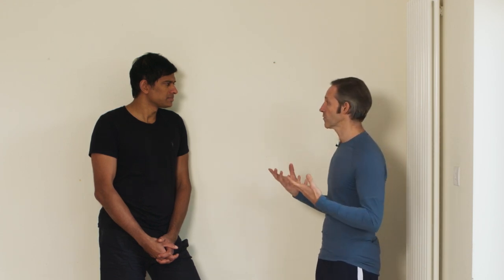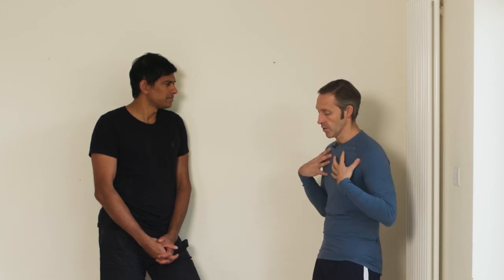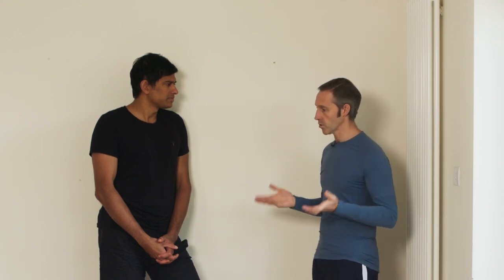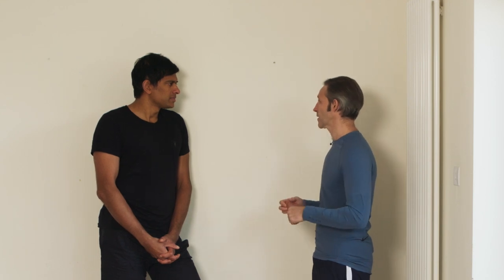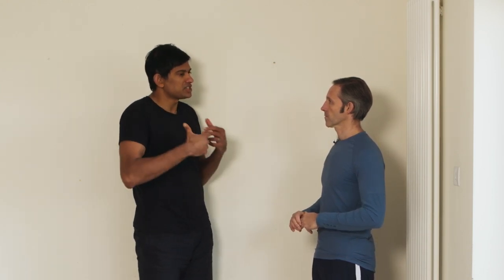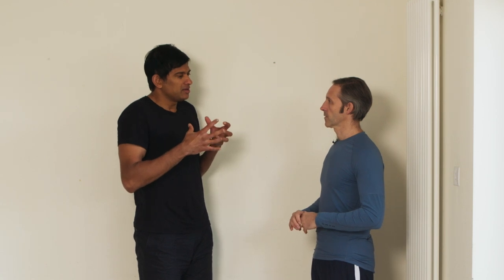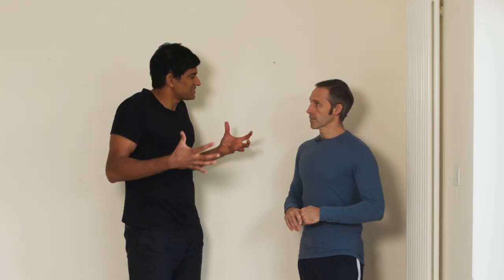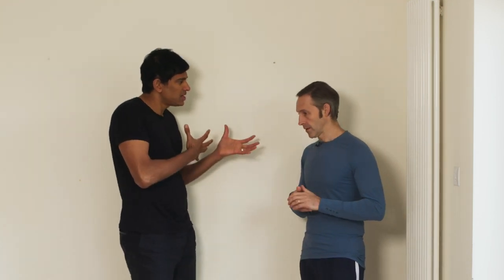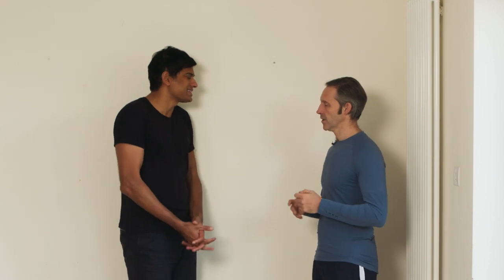We have a lot of shoulder problems — muscle tightness at the top and muscle weakness at the back. Many of these videos have touched on shoulders getting stuck. The idea with this movement and many of Gary's movements is that they give us freedom: instead of being stuck, we remind our brains what it feels like to put joints and muscles in different positions. This one is focused primarily on the shoulders but it does move other things as well.